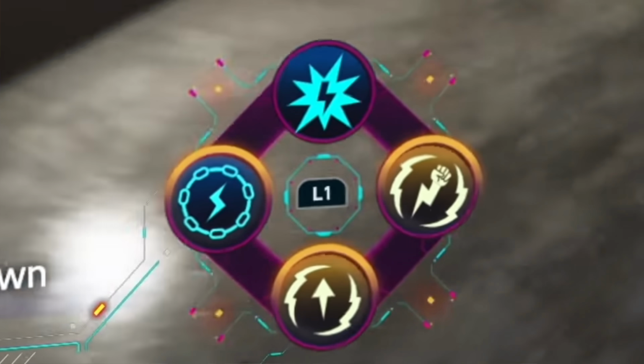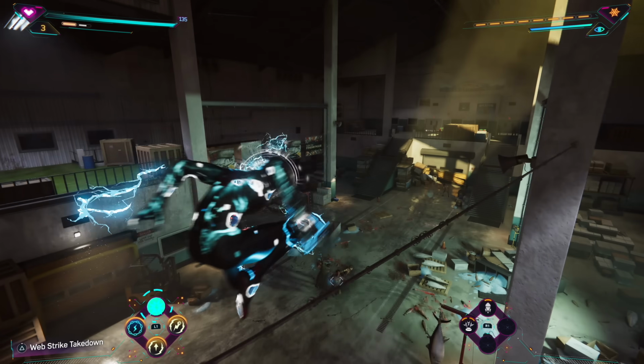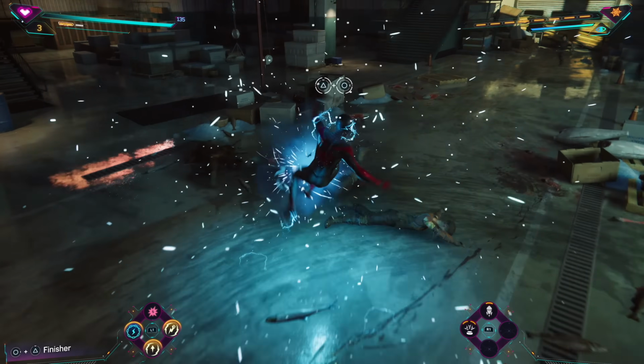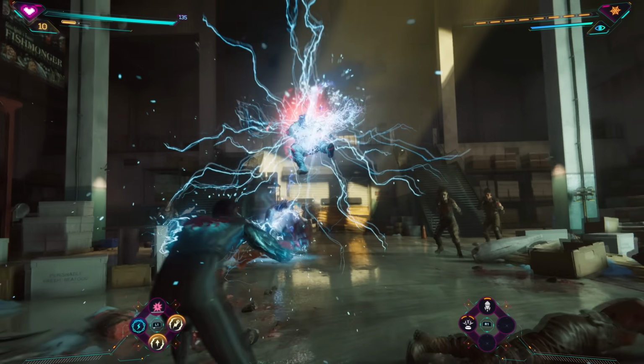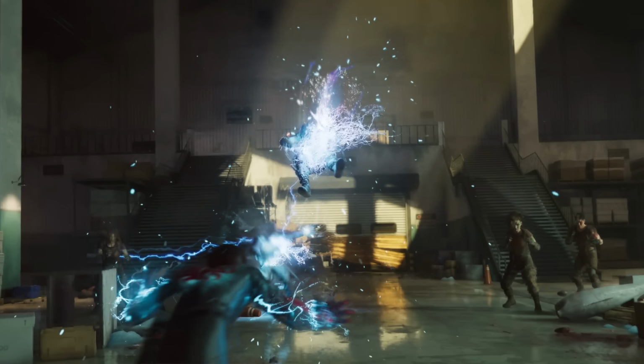Just like Peter, it looks like his Venom Strike moves are on a cooldown now instead of with a meter. This one they're calling Thunderburst, and it looks like an updated version of the Venom Dash. The Venom Punch is now this electric blast called Chain Lightning, I think. The blast bounces between everyone in the room, and it looks like it cancels out the undodgeable attack that we saw earlier.